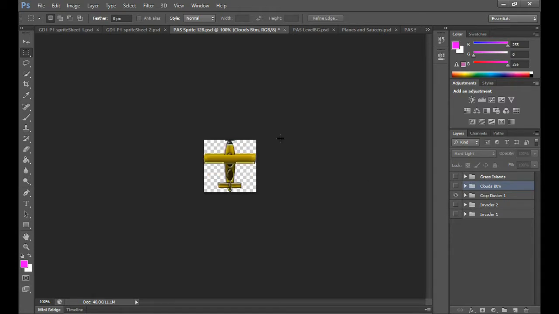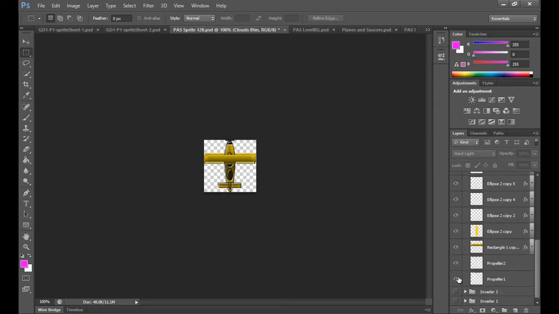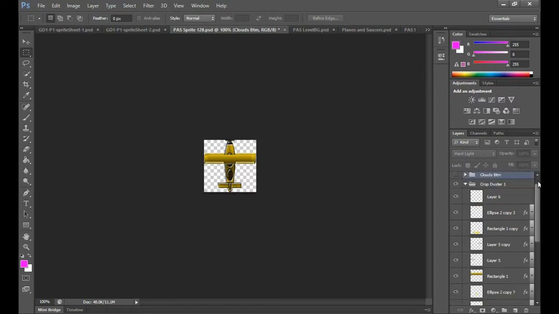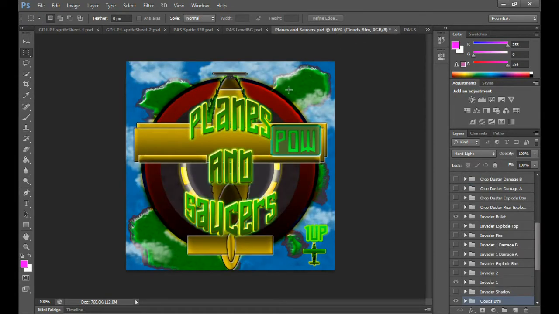I've added in the crop duster plane, and that's got an animation on it as well. There we go with that one, left and right. I'll add some more animation, but just the propeller for now on that. In addition, I've done the grass islands and the clouds as separate layers. Just the waves to figure out now, what we're going to do and how we're going to do them. Then I need to move the powers into the 128 as well, set them up.